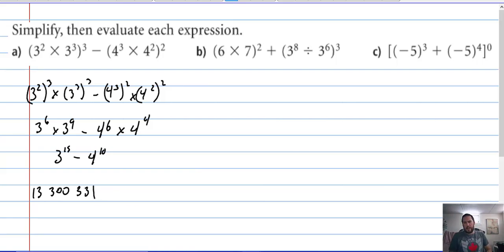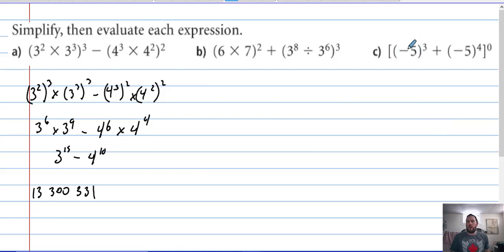Big number, not one that I expect you to do in your head, but just see how this process works. I'm going to skip B for a second and just look at question C. This is where it's really important that we take the whole question in, not just start from, oh, I see this is a cube and this is the fourth, but realize what the end result is supposed to look like. Because a lot of the time we can spend way too much work on a question when the answer is actually supposed to be quite simple.